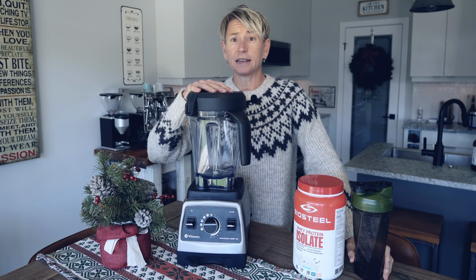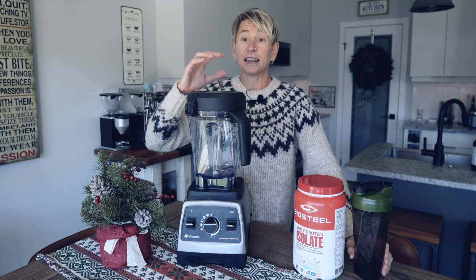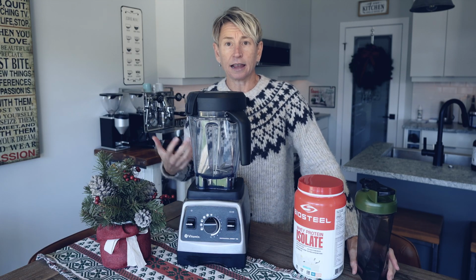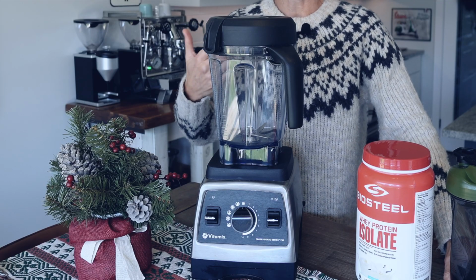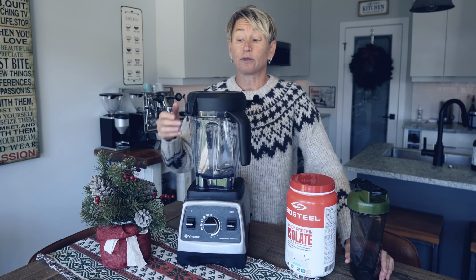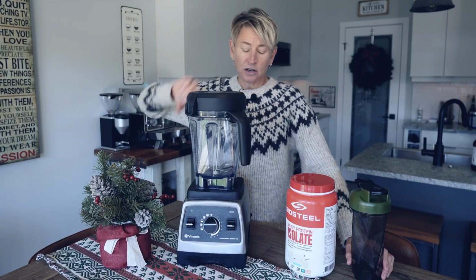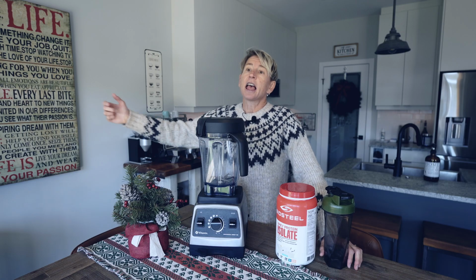Another great idea, and this is a Vitamix blender. It's maybe a little bit over the top, but you can get a NutriBullet, a single serving blender. I think Ninja makes one, and the NutriBullet was kind of the original one. It's a great way to make a little single serving smoothie with frozen berries or ice cubes, especially if your goalie is in college, living in a dorm or with a billet, because it doesn't take up much space. Zip up a little smoothie and get that protein into the muscles.